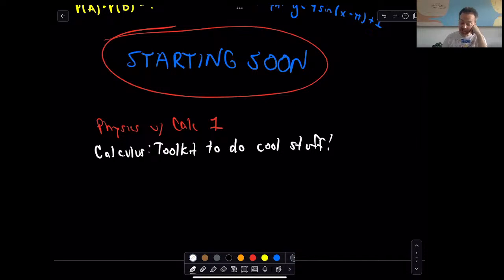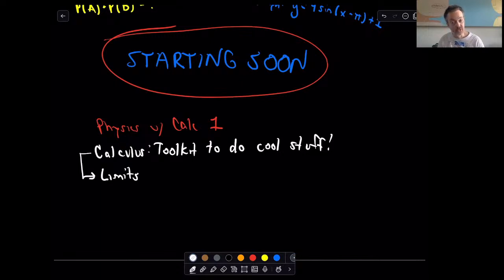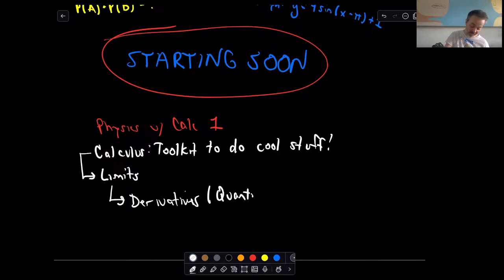Typically, I assume the way you'll see it, it'll start off pretty normal. You'll probably see limits first. Every calculus course I've ever taught starts with limits. Now, there's a trend right now for that not to be the case, but I would assume, especially for a physics course, that you would see limits first. You need the notion of a limit because limits tie into derivatives. And derivatives somehow quantify rates of change.